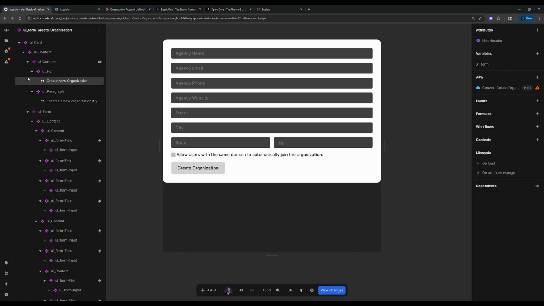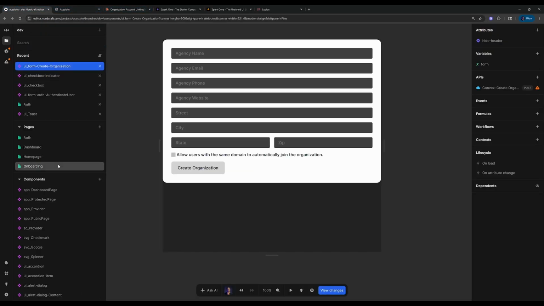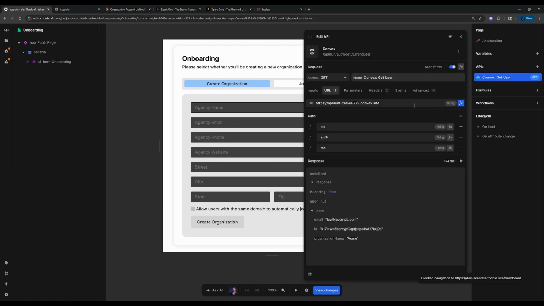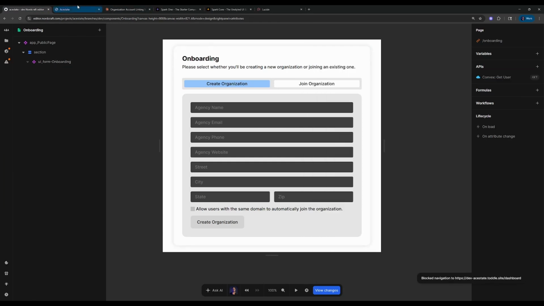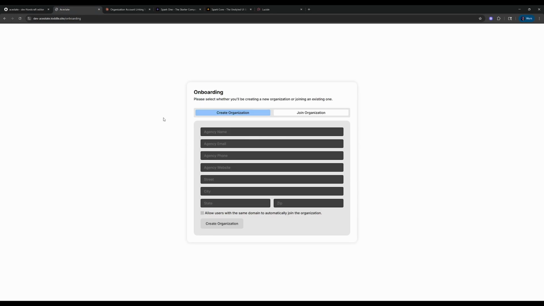I already have this set up to not allow you to go to this page if you already have an organization. So to turn off that auto fetch. Probably this time.